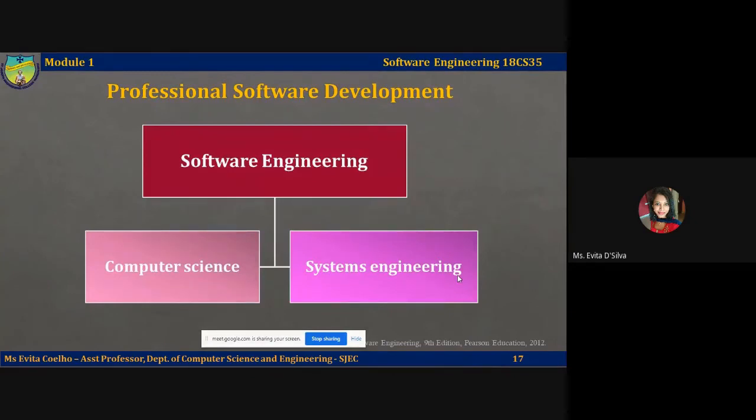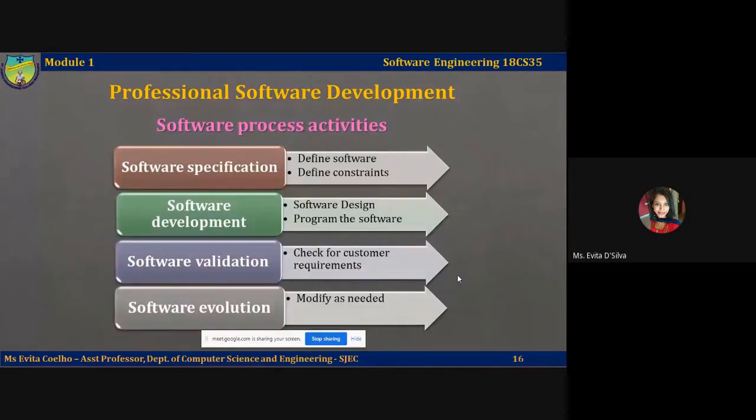Different types of systems have different development processes. For example, if I have a software system that is going to be developed for an aircraft, then I should make sure that the software specification is in place even before I start with development. I cannot have a software specification which I'm not sure of, which is not thoroughly understood, which is not thoroughly refined, and then go into development, because it's a mission critical system.